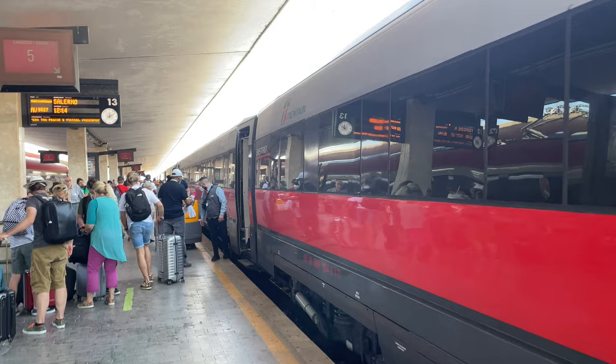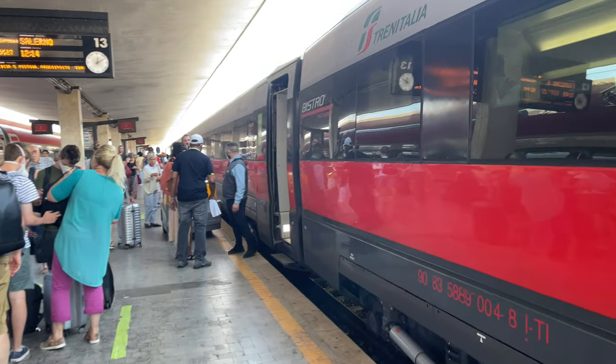I think this is their bullet train version — not exactly the fastest but quick enough. Unlike yesterday there was less running, less sweat, more time on the train to figure out the coach and get in. This train stopped for almost 10-15 minutes. It's going to be 1 hour 15 minutes or roughly 2 hours to Rome. This costed 100 euros, and there's a cheaper option for 77 euros but that would take 3 to 3.5 hours. The next train we take from Rome is going to be directly to Venice — almost a 3.5 hour ride.